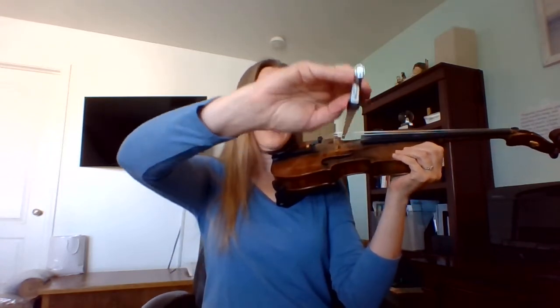So try that on your first string. Lift up. That's your D, right? Lift up to your G. So your lowest string for your shoulder instruments is, look where my arm is. See, it's like we talked about, like Batman, right? It's this high. It's like eye level, okay? And then back down, and then all the way to your top string.